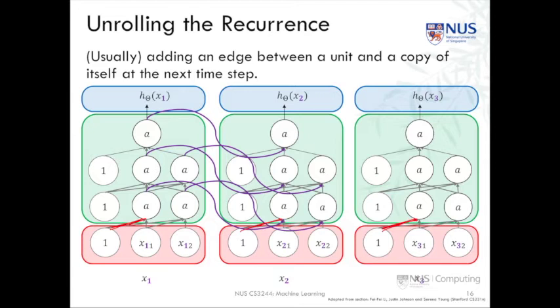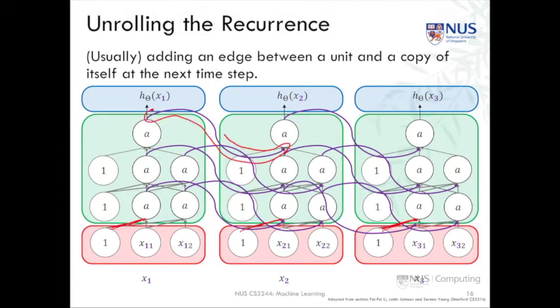We're also going to preserve the weights for each of these purple arrows between time steps as well. So for example, this particular purple arrow, which is weighted, it has a theta weight attached to it, would have the exact same weight as this particular arrow. Because again, topologically it's the same, but just at different time steps.